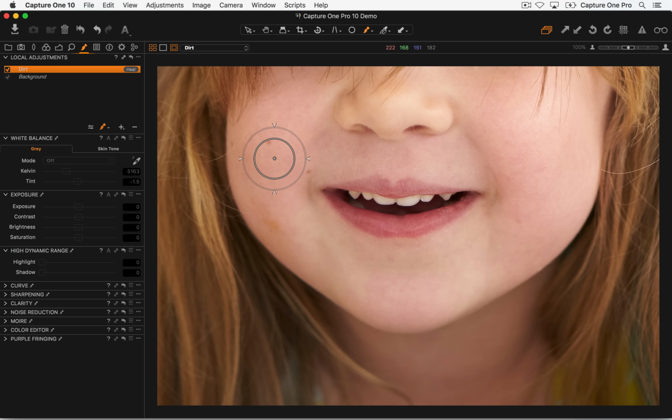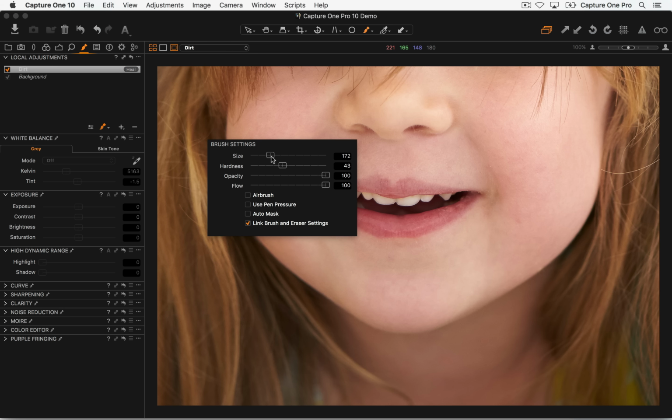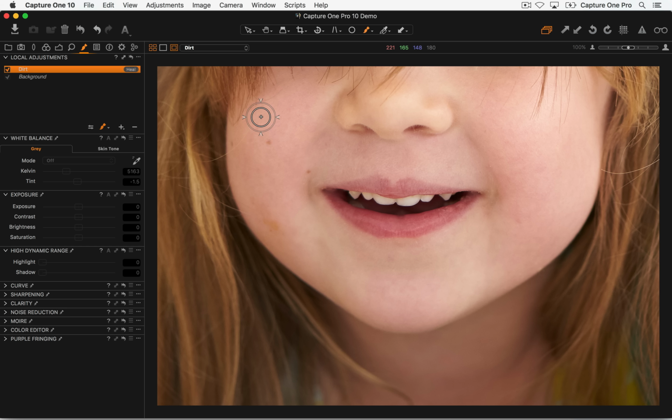Now that brush is way too big, so let's right click to make it smaller. And I want to pick a source, so much like Photoshop, option click to pick our source. So I want to grab some stuff from around here. Let's guess at that. And then let's just draw our mask in over there. And then once our mask is hidden, that does a pretty good job of hiding that.